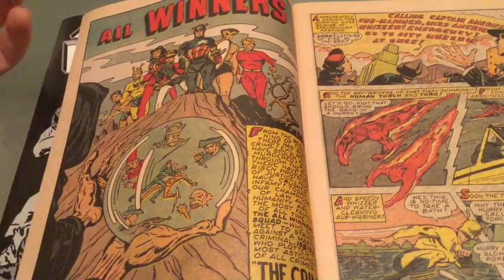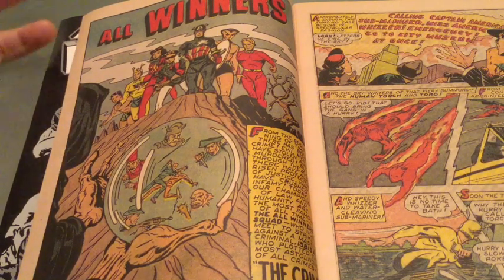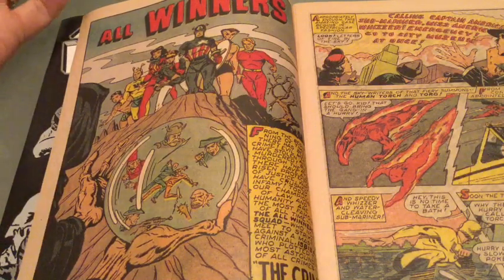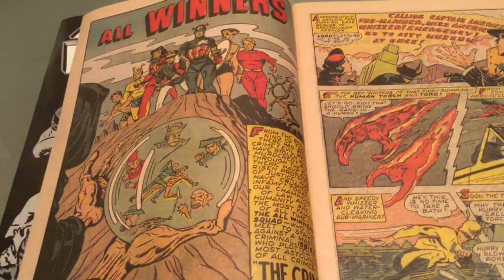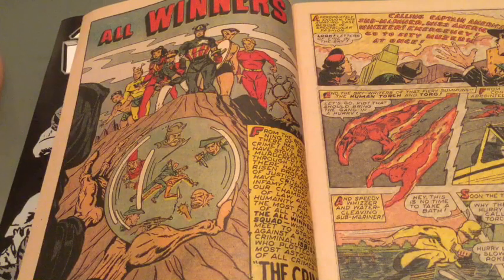that there are some accounts that Martin Goodman said to Stan Lee, hey, why don't you put together a super team with the Human Torch, the Submariner, and Captain America, and maybe some other characters, and we'll put out a superhero comic to compete with DC's Justice League that came out. And so the way the story goes is that when Stan and Jack were doing this, they sort of abandoned the idea of using those older established characters and created the Fantastic Four. Your mileage may vary with any of these stories.